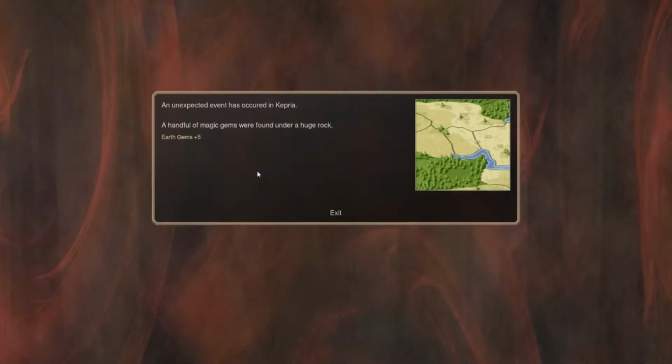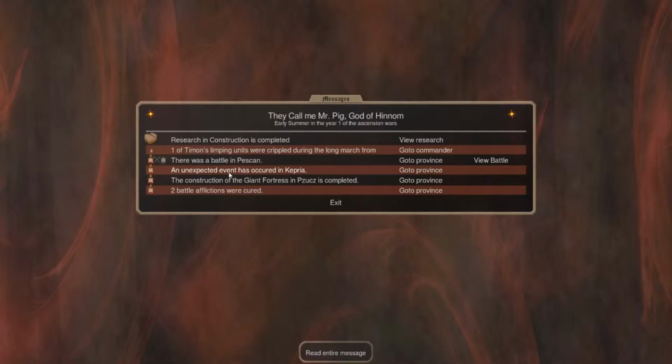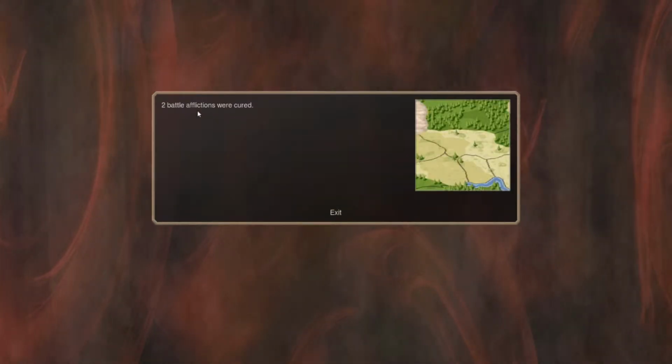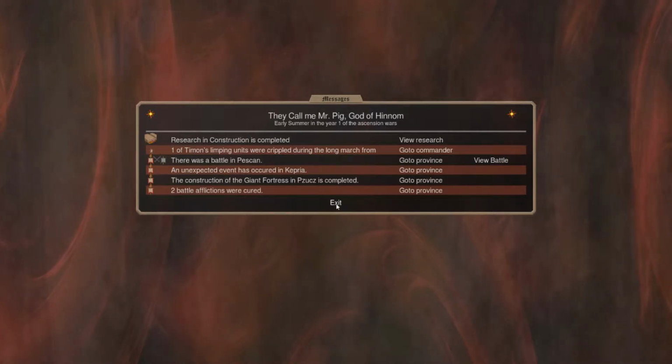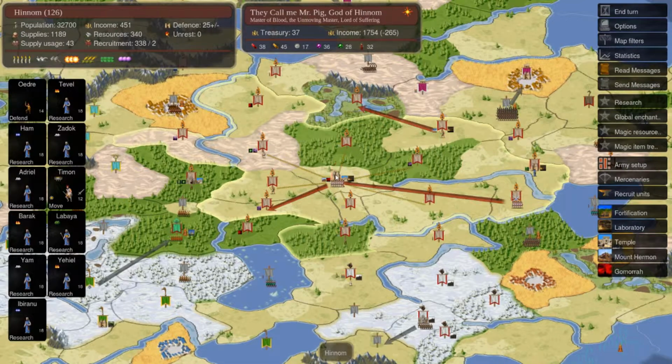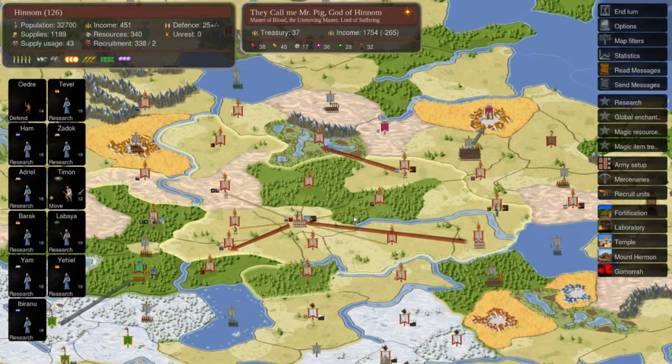Let's see, an event, 5 earth gems, cool. Finish a fort, do some battle, heal some battle afflictions on troops when they get back to the capital. What's going on this turn?